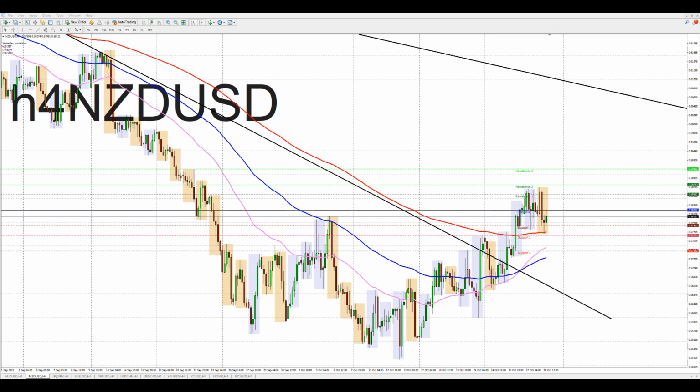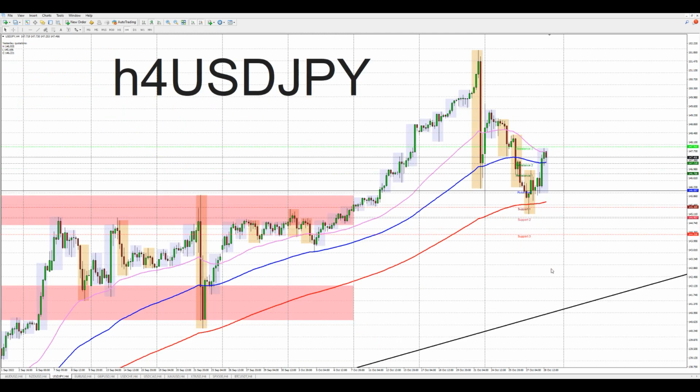Okay, let's look at USD JPY. We've been having rates intervention by the Bank of Japan recently from September. We can see this massive drop. It's like 500 pips. This is 500 pips. I was expecting another move to the downside, of course, and let's see if it plays out.